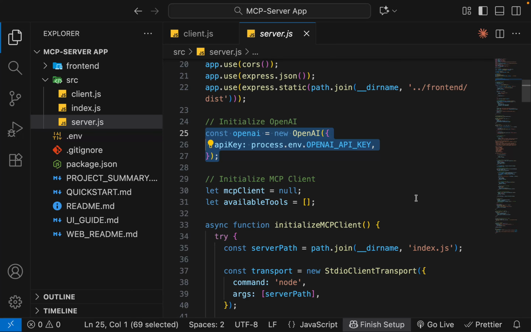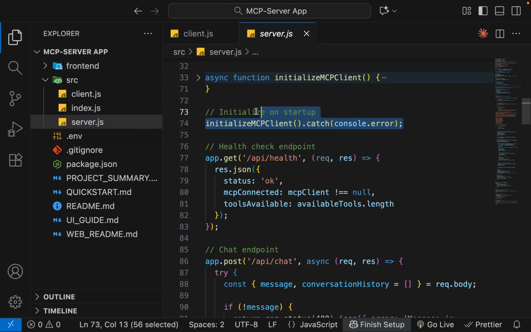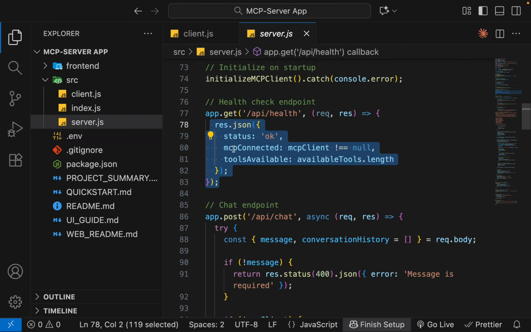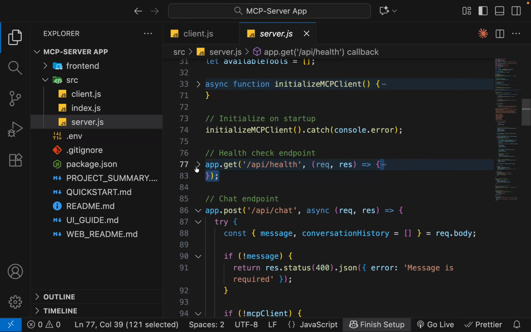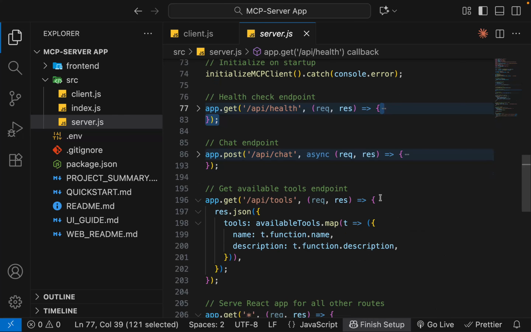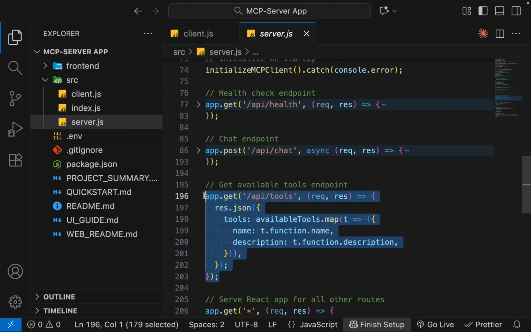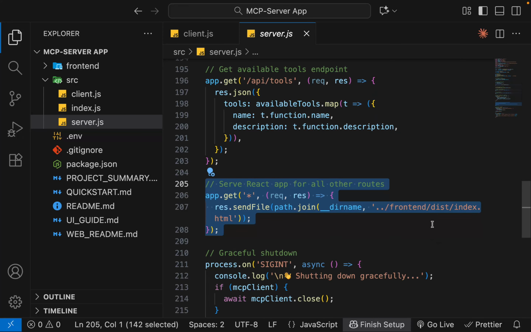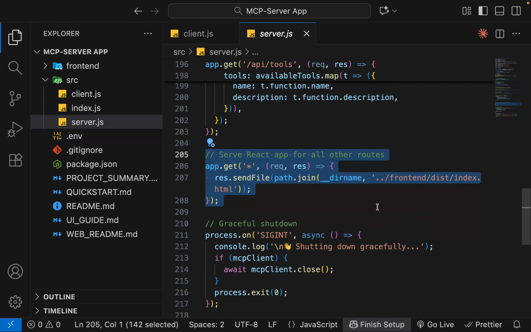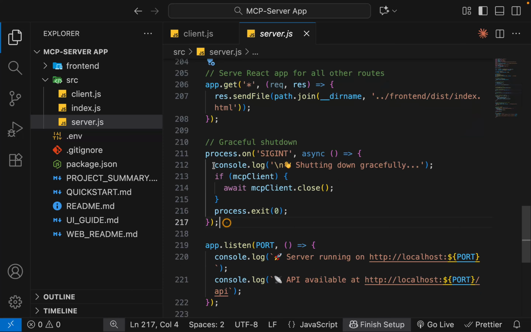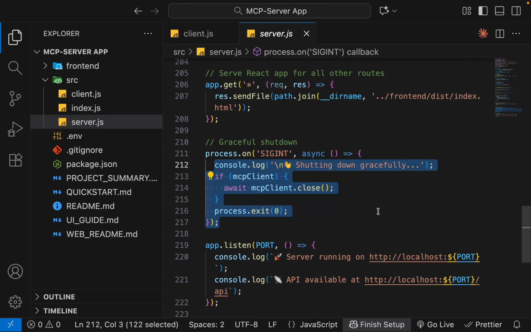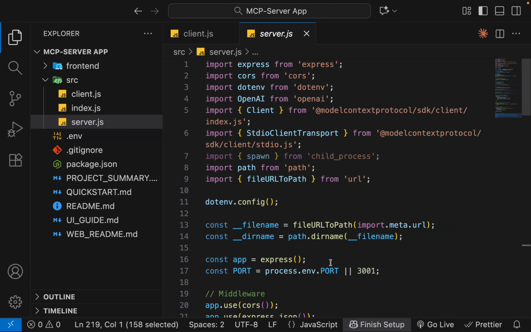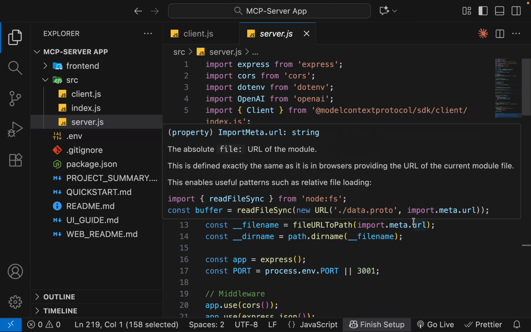This is the initialized model we have. If you come back, we are simply calling that, and we have multiple endpoints. We have the health endpoint, we have the chat endpoint, which is going to open, and here we have the tools. In this, we'll have all the tools which are going to make the calls, and we are running our server, including the front end. When I run it, it's going to start the front end and the back end simultaneously. We have the shutdown, so if anything goes wrong, we're going to simply shut down our application, and here we have the server which is going to start the application.